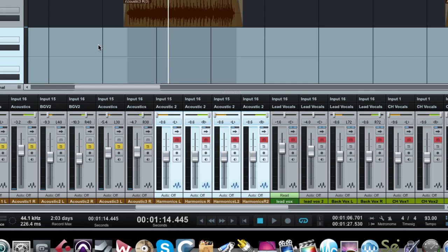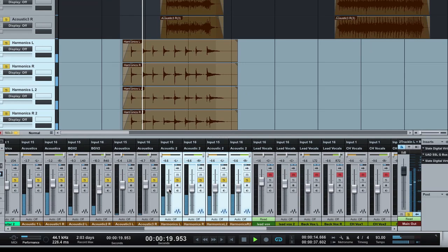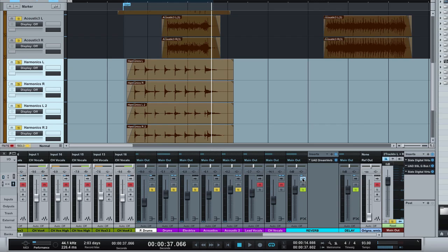The harmonics were played, I think, at the very beginning, right here. So we'll loop this a little bit. This is just to give a cool little thing in the intro, which I kind of like. Here's what it sounds like. Let me solo those for you. So that was pretty much it on the acoustic guitar for the harmonics. Just a little tasty thing there.